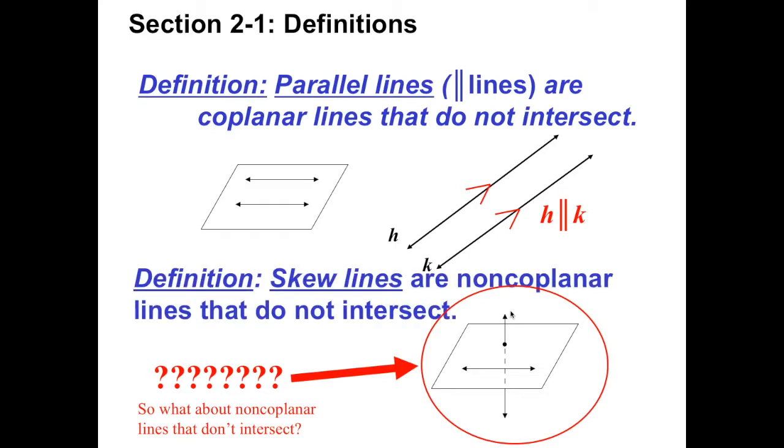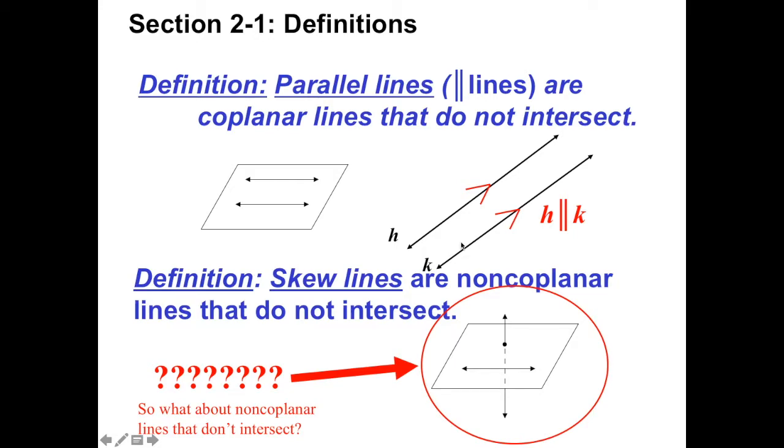This is the definition of skew lines. These lines are skew from one another. Skew kind of means skew in a certain direction, move away from one another. Skew lines are like two ships passing in the night. They don't really come that close to one another. A point here is kind of close to that point, but they just skew away from one another. They don't touch. Parallel lines are always the same distance from one another, and we'll prove that, that every point on one is equidistant from the other line, from its corresponding point, which would be along a perpendicular from the other line.